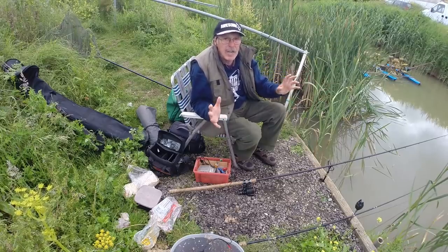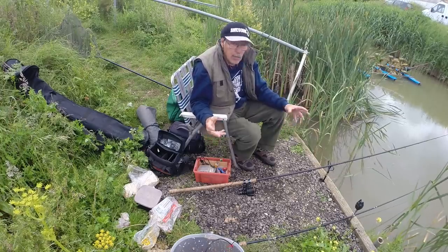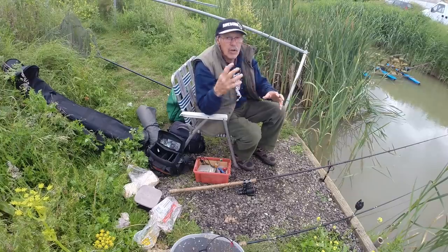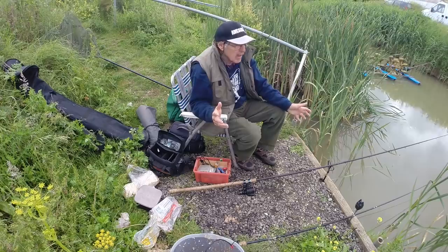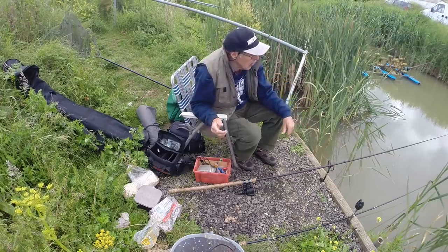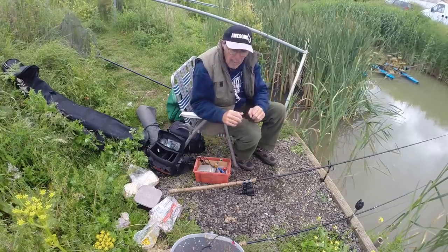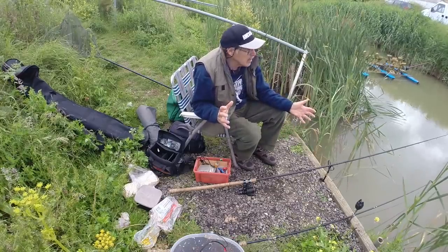They don't want to fridge them, because you need to fridge the maggots to keep them alive for any length of time anyway. Otherwise, they turn into what we call a caster or a chrysalis, and then they hatch out, turn into a fly, and the whole cycle starts again. So live maggots are very good, but I also don't want to keep them in the fridge with a wife giving me grief all the time. So what I do is, if I get any left over, I don't throw them in the water. I put them in a bag and I freeze them. And these are frozen maggots, and I'm going to try and catch on frozen maggots.